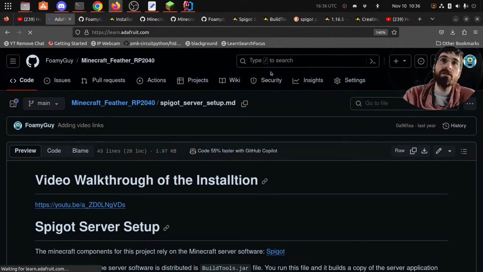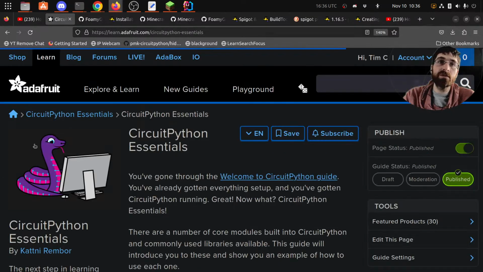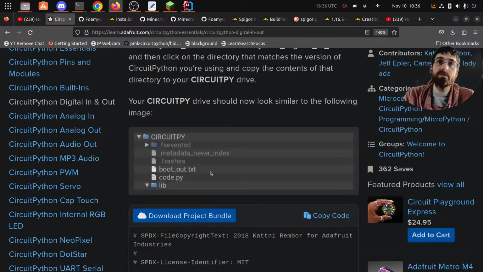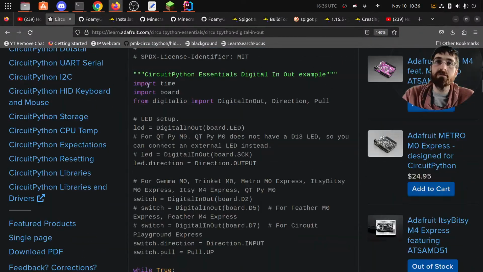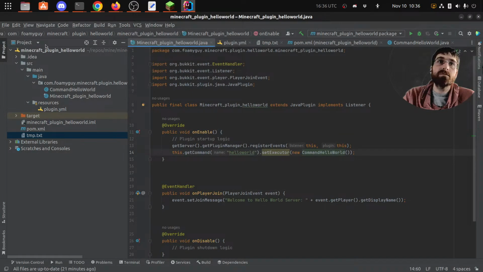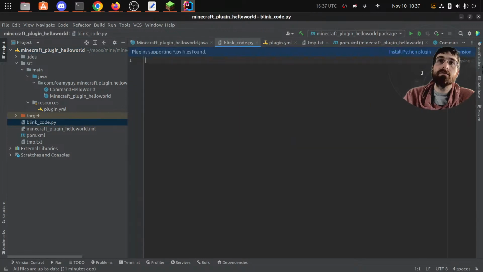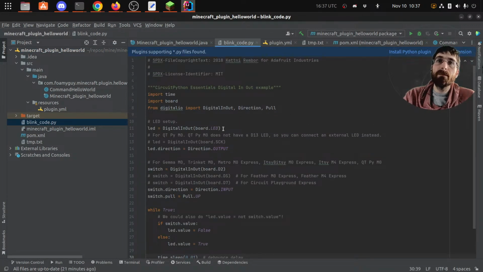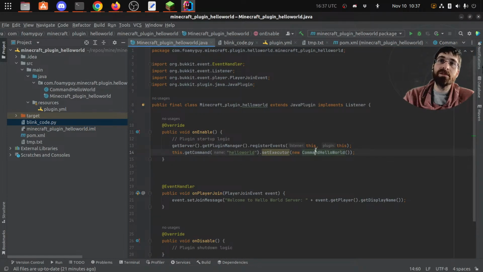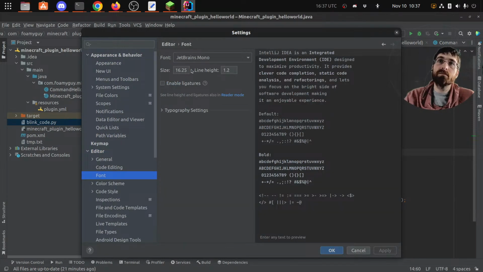So the first thing I want is actually just digital I/O essentials, kind of like hello world stuff, right? I want basically a Blinky script. That's the first thing. I'm going to store it here. It's obviously not the best place to keep it ultimately, but it's fine for now. The text in here is very small. Point two five? What a random text size.